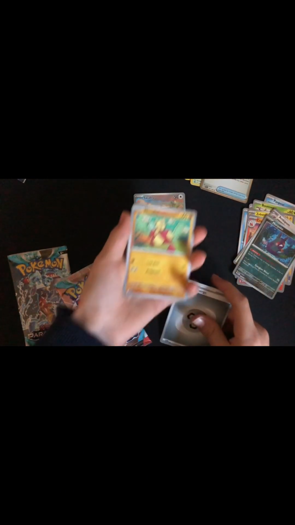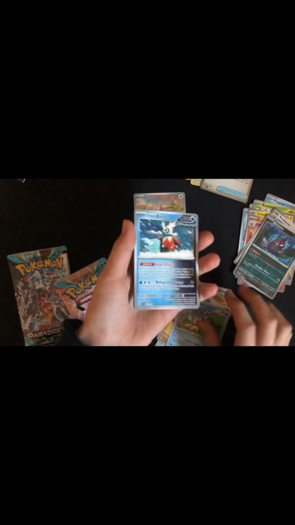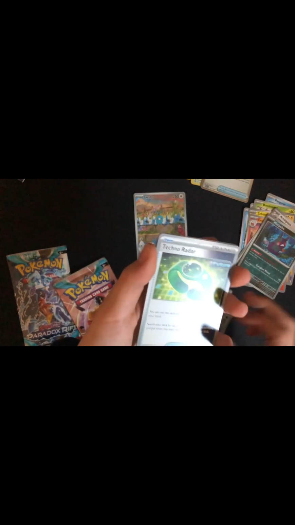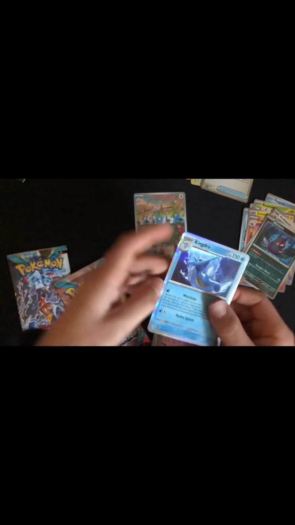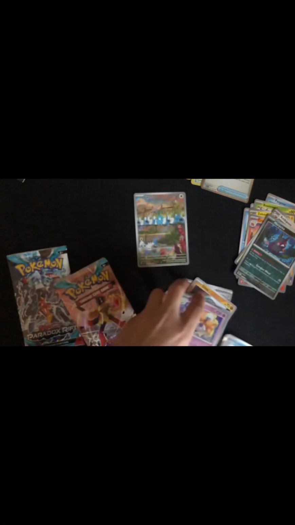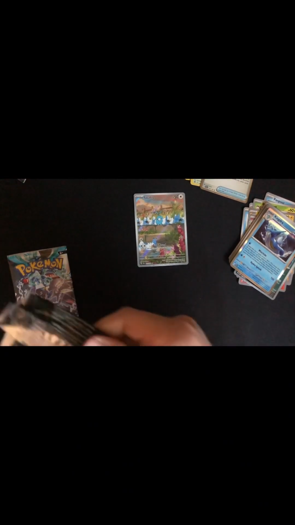Code. Got Steel Energy, Mianfu, Ferrosuit, Gibble, Panpour, Iron Bundle, Techno Radar, Countercatcher, Onix, Espathra. Getting all the good cards now. Got like 5 million playable cards in that pack. That pack would have been very useful if it was actually in the tournament.